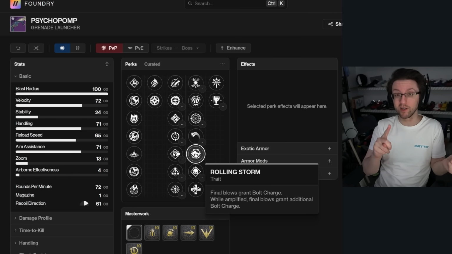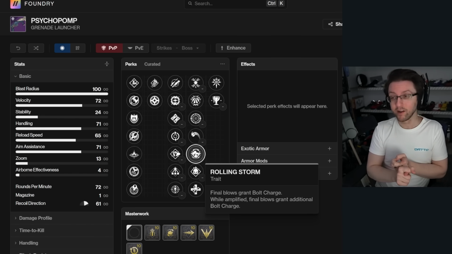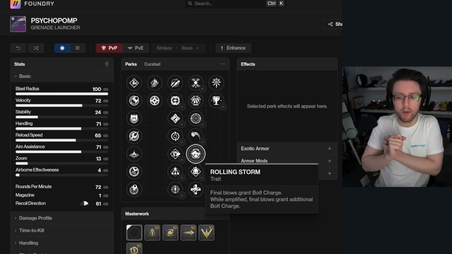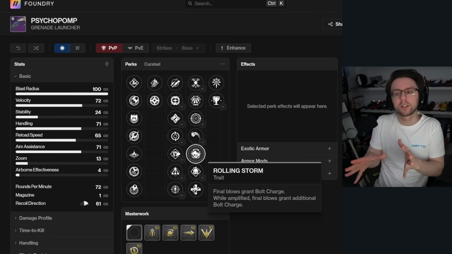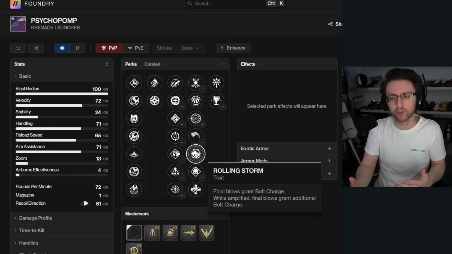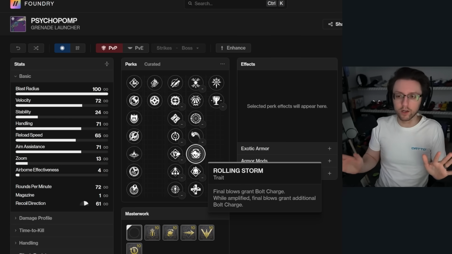You're combining that with the new Titan aspect where when you're standing behind a barricade, you're getting a ton of bolt charge, very rapid fire. You could be bolt charging every shot or even faster than that. So this is definitely a contender on arc specific setups, right? On non-arc setups, I don't know how much I'm really pushing into bolt charge, but specifically on an arc setup, I think there's a good amount of potential here.